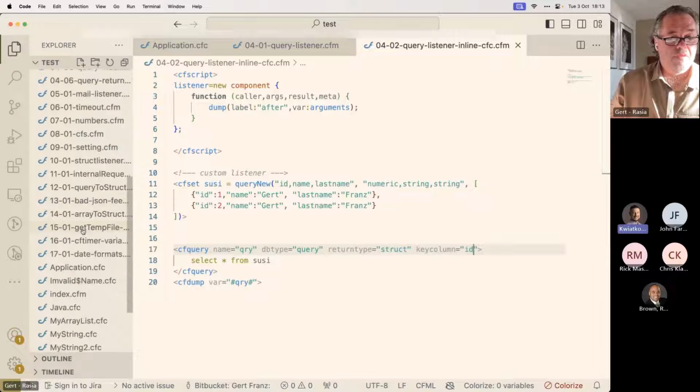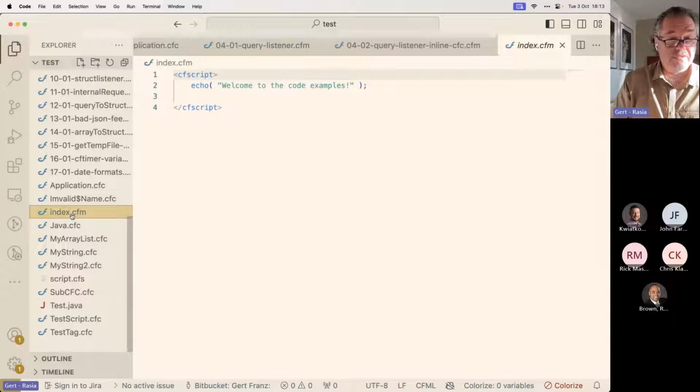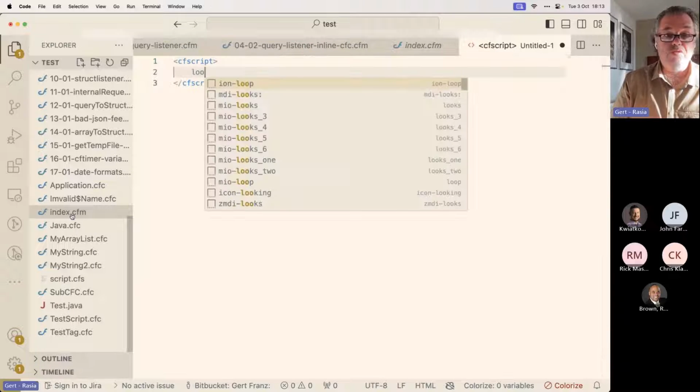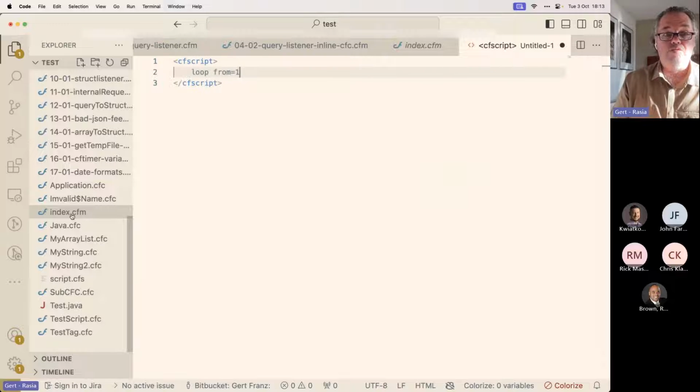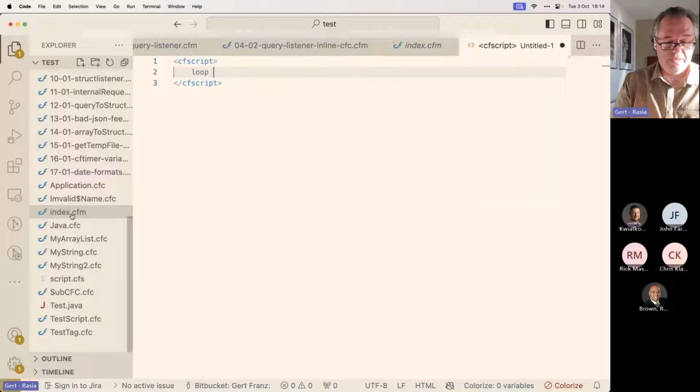What it almost sounds like is you're just stopping the buffering to the web server or to the console. Yeah. At that point. Okay, so let's just say cfscript, and then we'll just do a loop from 1 to 100 index, or we'll do a loop times=100.